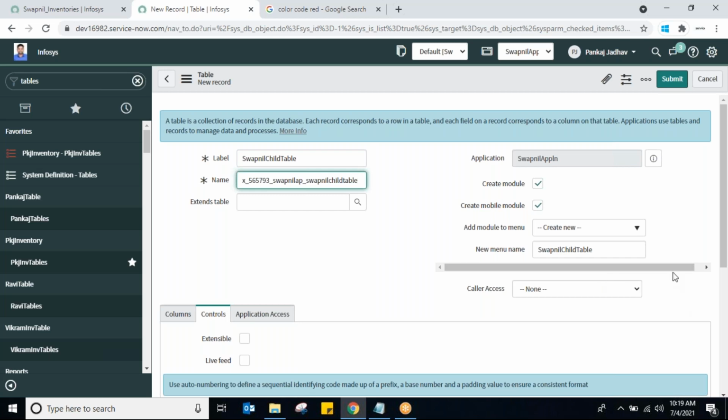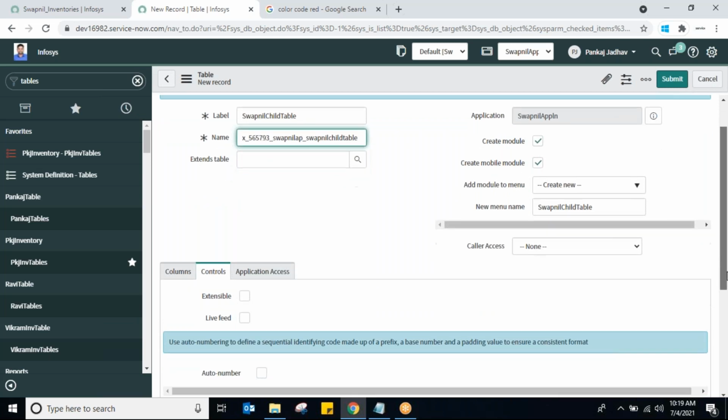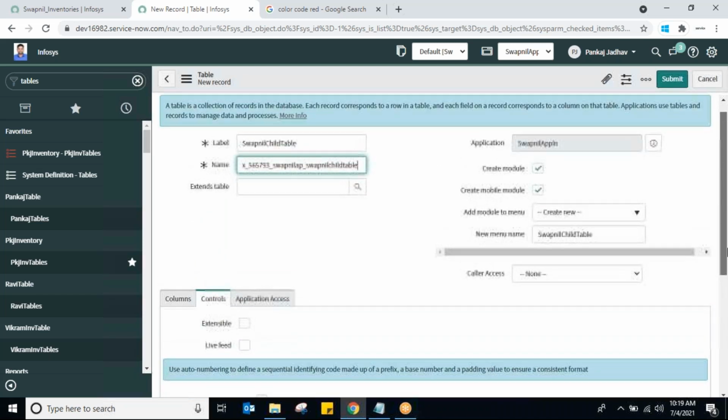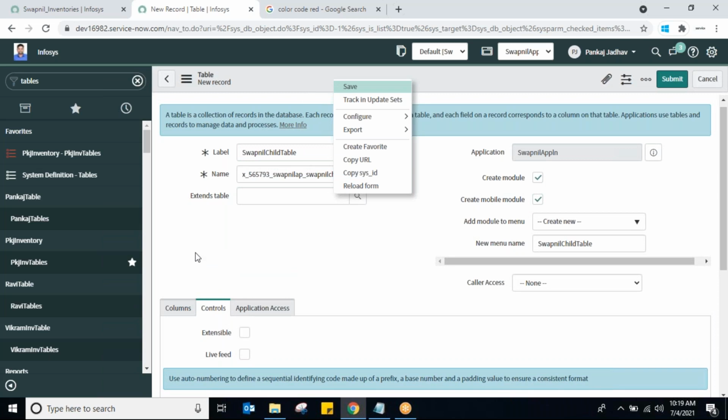Okay, all right, fine. I'll simply save it. No, before saving, I want to make this table a child table of Swapnil inventory.